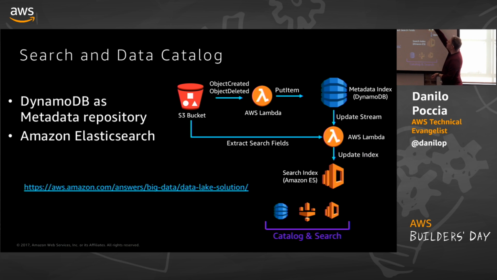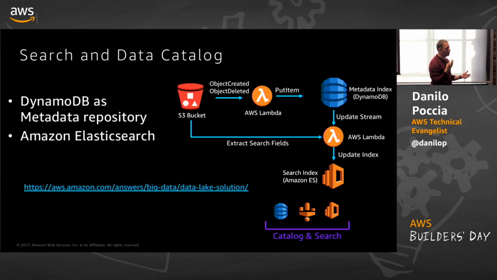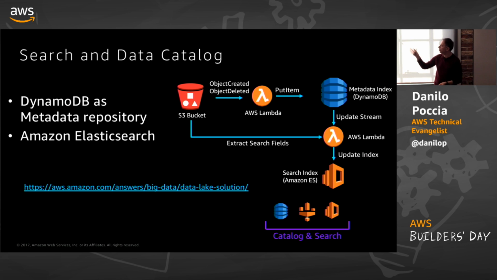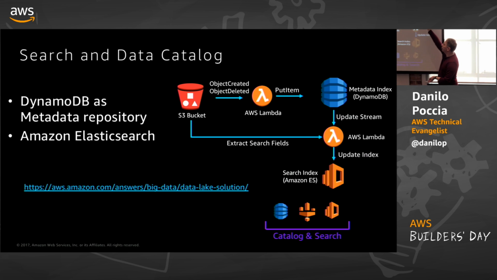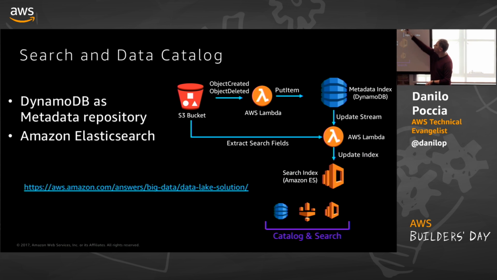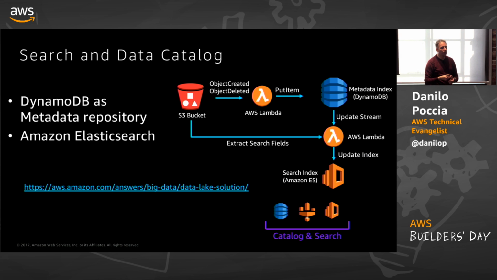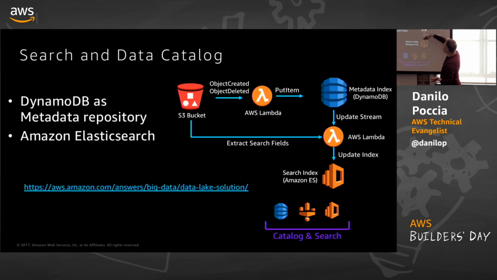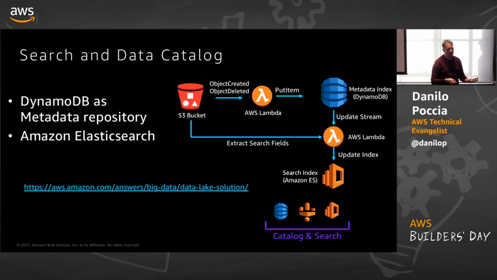If you have high throughput data processing that needs to collect information by key, you go on DynamoDB. If you need to search all the files that mention a certain keyword, you can search that on Elasticsearch and then get more information going back to DynamoDB. So it's quite a pattern that we see, having these 2 things synchronized. And we have a default Lambda function to do that, so you don't need to write this Lambda function. You can find it in the console. I think we set it up automatically if you want.